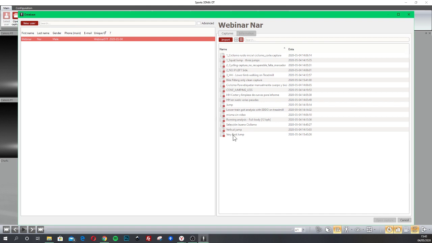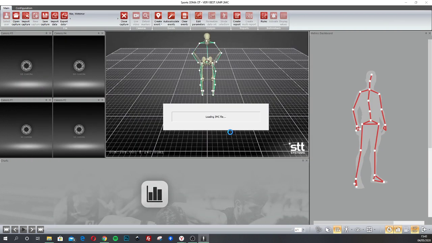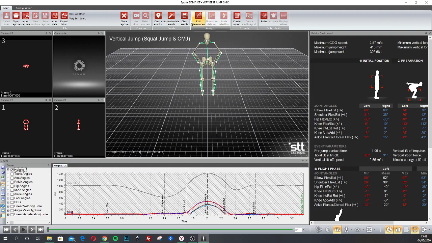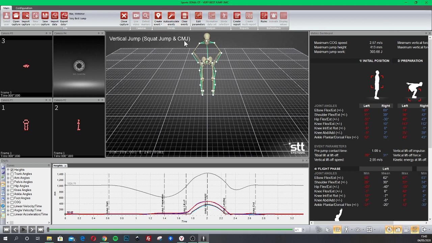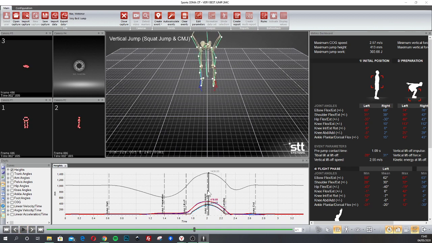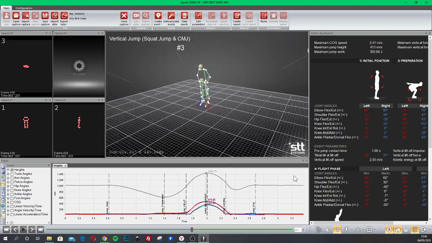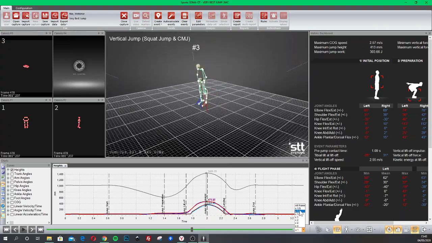Very best jump. Okay, so instead of having three jumps, we have only one. And here you can see it. We can play it back in slow motion.